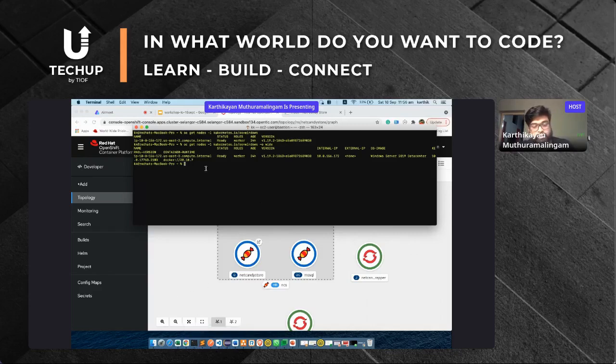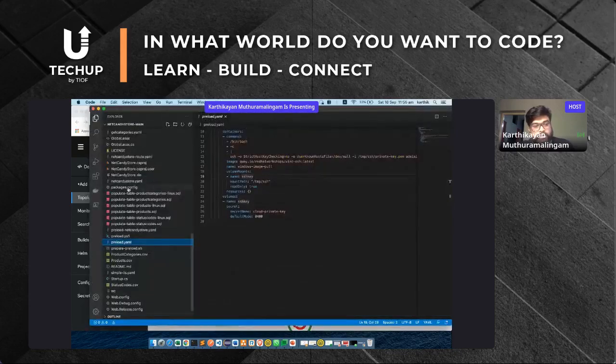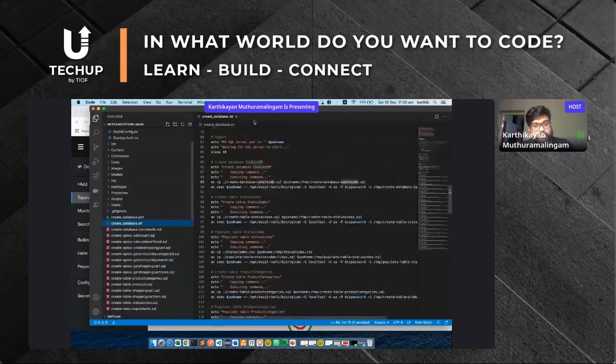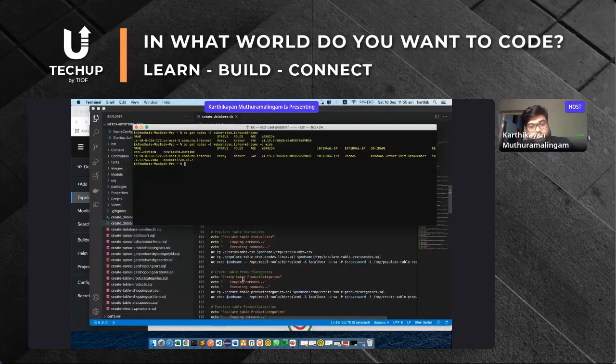Once you connect to the OpenShift, you go to your sh file, which is available under the downloads path. So you can go to cd Downloads, then cd NetCandy main, and inside this you can run sh create_database.sh. So it automatically creates it for you. Since I have already created and imported some of the test examples there, I'm not going to run or rewrite this. Once it is installed, I will show you the verification steps alone.